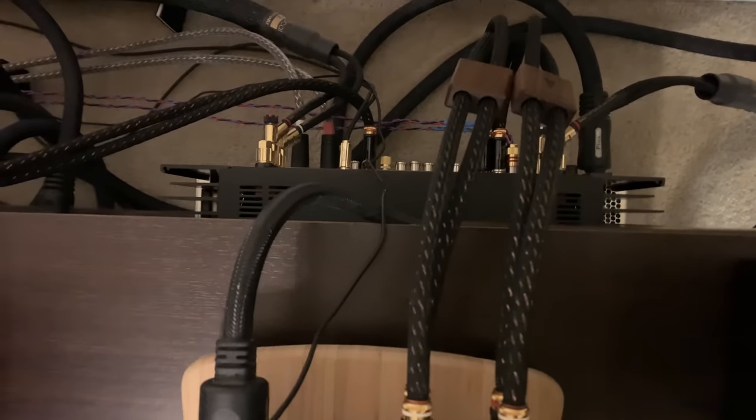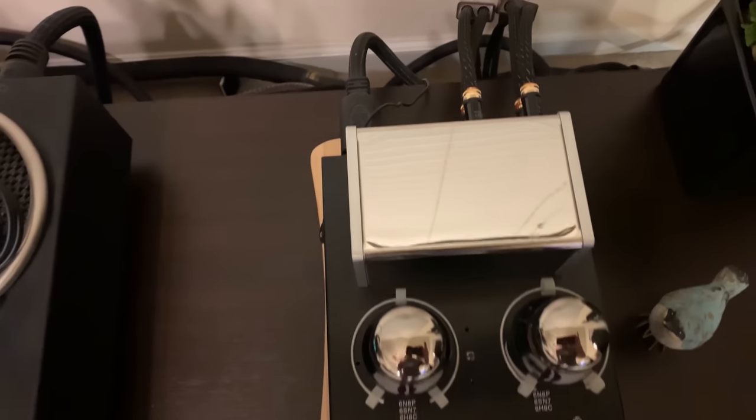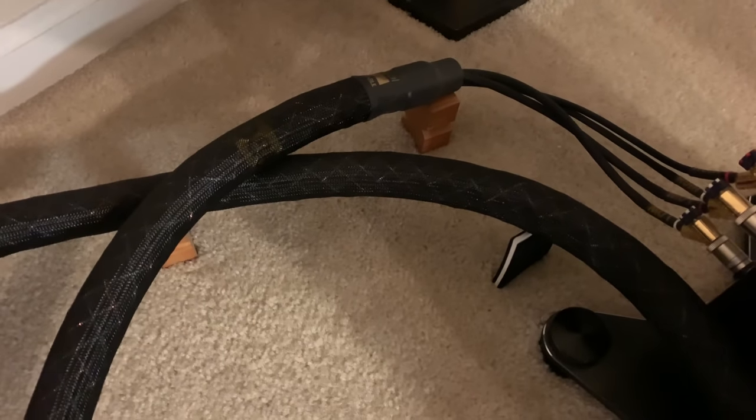And I am using Kimber Select all the way through. These are my babies. They just really up the game on sound quality. I'm using those RCA single-ended from the amplifier and back into it, from the pre-outs to the ends. Power cables are PS Audio. And on my CD player, I do have a Kimber cable Palladian. The speaker cables are also Kimber cable, and these are the Bifocal X's, and I also have Cardas blocks and Shunyata Dark Field elevators, as far as keeping the cables off the carpet. No static and no vibration.